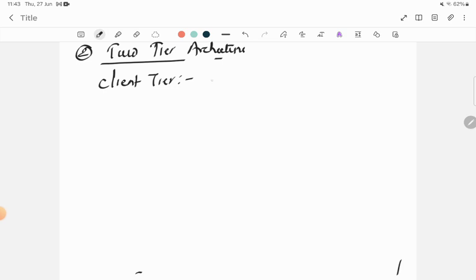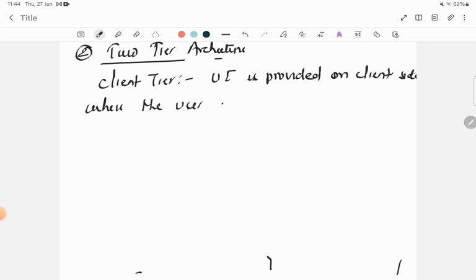The client tier is the UI, the user interface, provided on the client side, where the user can send a request for data.